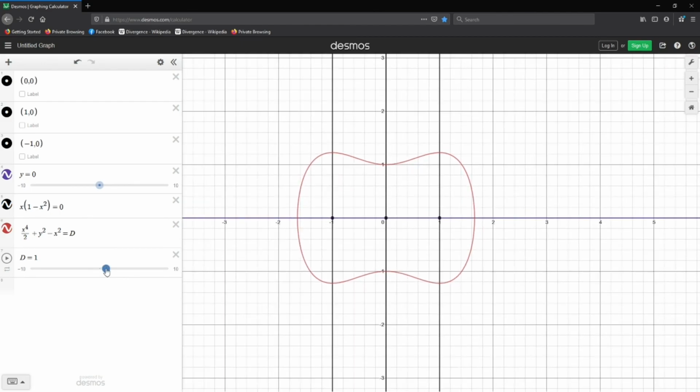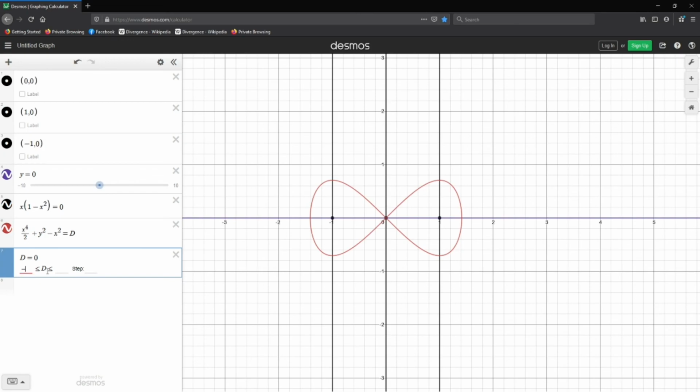You see that these curves for various values of d can be very interesting. When d is less than a critical value here, we don't have any curves. But then when d is around negative 0.3, you have curves that look like this, up until the point where d is 0. This curve, by the way, when d equals 0, is sometimes called the separatrix, because it separates two distinct types of solutions or orbits from one another. So when d is small, less than 0, we have two separate orbits in our phase space.